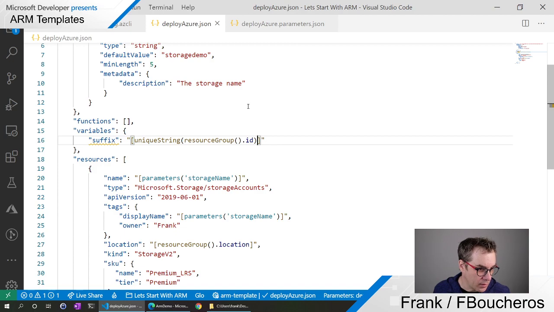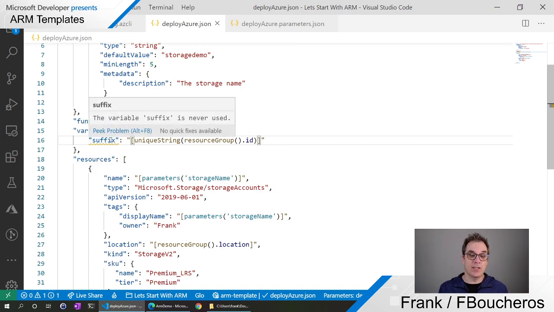Looking quickly through the chat. Someone asked how to generate a blank template. Yeah, to create an empty ARM template, you just type arm and that's it, or exclamation arm if you're using the snippet. So that's very easy.